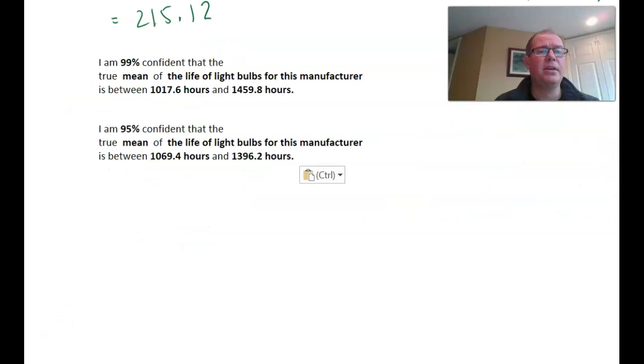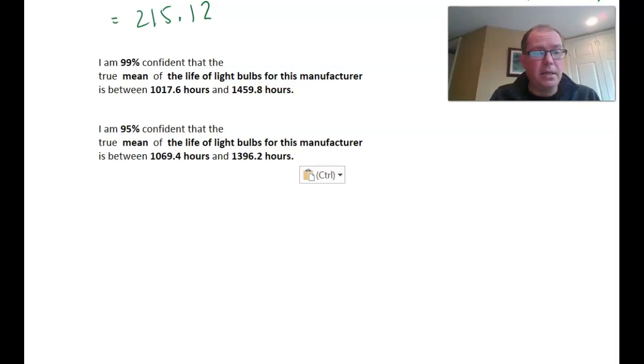I'm thinking here that the increase in confidence isn't really worth increasing the width of the interval. So I actually, in this case, prefer the 95% confidence interval. That's because our sample size is so small, only 12. Ideally, we would want a much larger sample so we can narrow this width down and hopefully have good confidence. Maybe because it's such a small sample, a 90% confidence interval might be better.